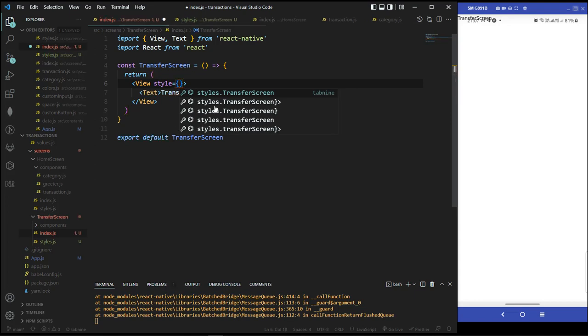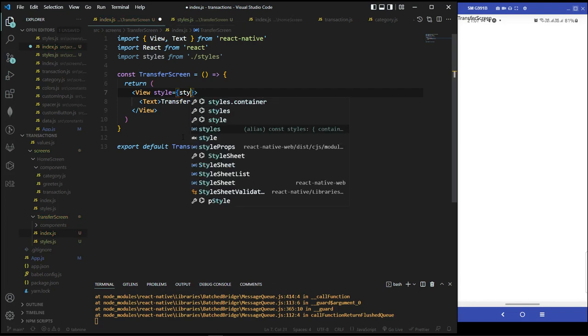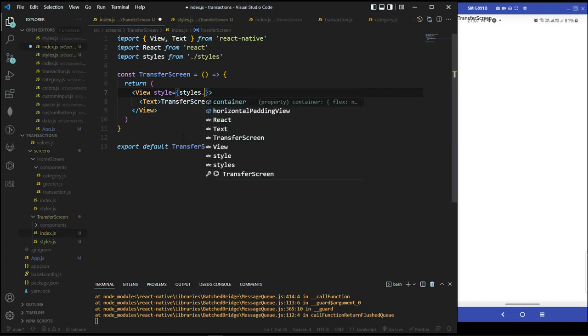Now we need to import styles. Okay, so import, and then we need to set the background color now. Styles.container. So this entire view will take the style of the container.